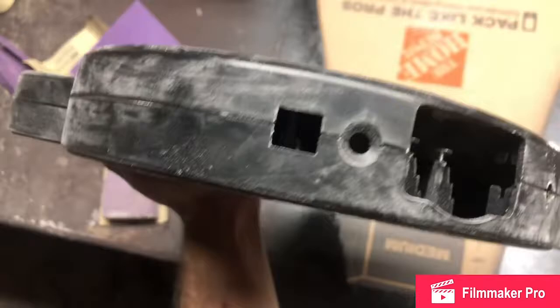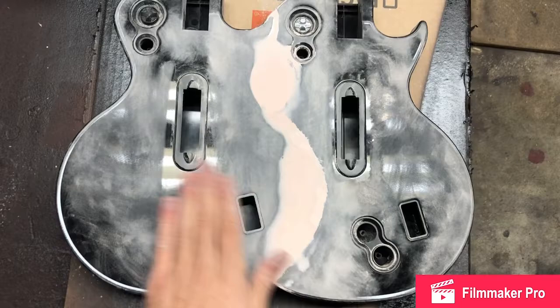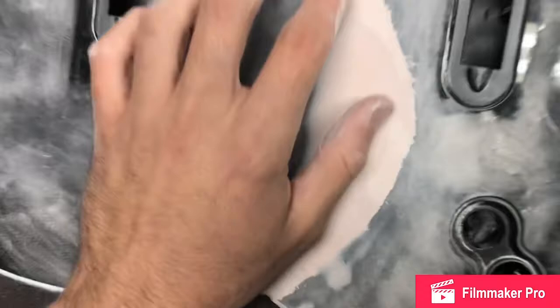So I'm gonna do some hand sanding, get all this nice scuffed up, make sure the Bondo is smooth, and then I'm gonna clean it with some alcohol, give it a quick coat of paint just to see if there's any spots that need to be Bondoed again. And then we'll go from there.